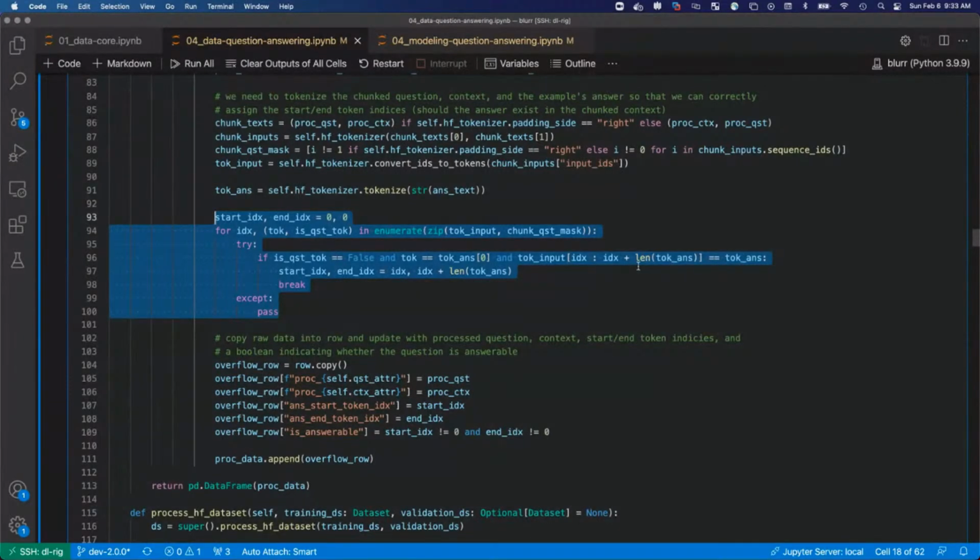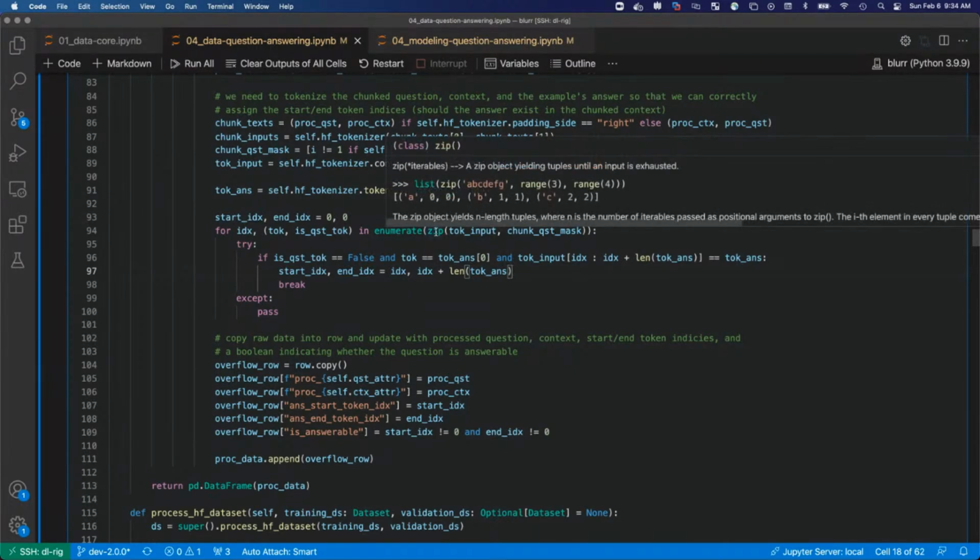I tried some of their notebooks with some of the other architectures, and what they have in the course documentation didn't give me correct results all the time. There were little weird exceptions here and there, but this is how I am doing preprocessing, at least in Blurr, and finding those start and end token indices.